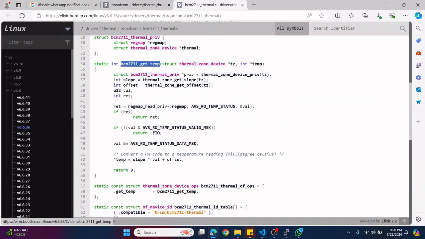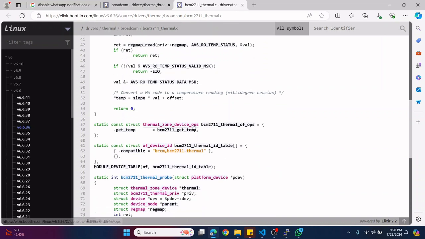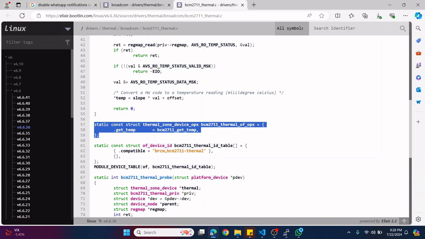So what happens is this function uses the PID method. You might be knowing the PID controller. It does some calculations based on the slope and the offset, and it calculates the temperature. It returns the temperature in a pointer that is passed to the function. And how we register this function is in this structure.